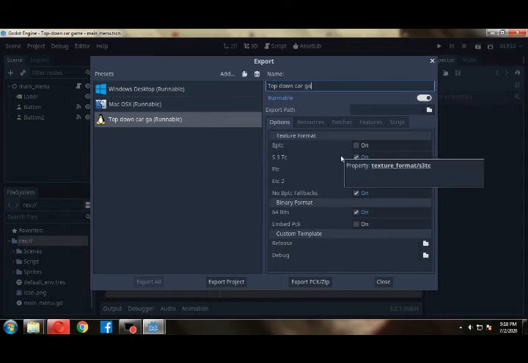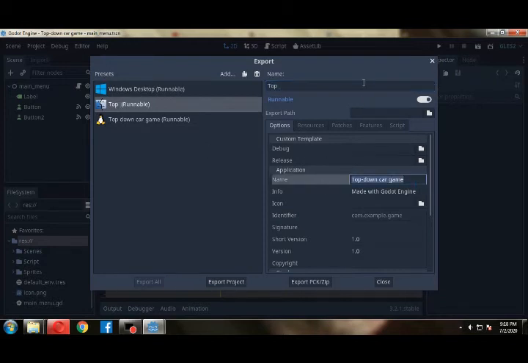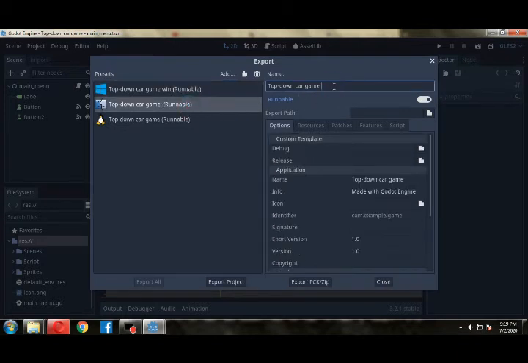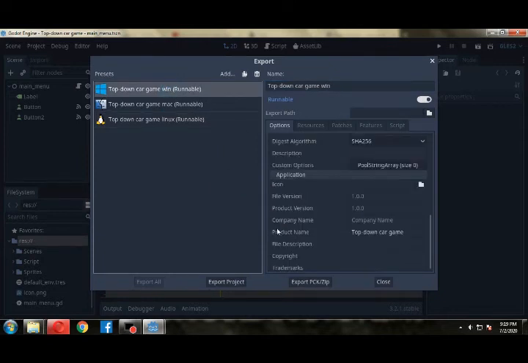Up, down, come. So for this you need to name them like desktop, or you can simply copy and paste from here to there. For Windows, let's make it Win name, and name this thing Mac, and name this thing Linux simply. Now your product is ready to export.